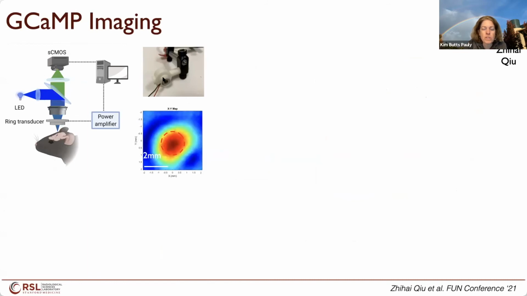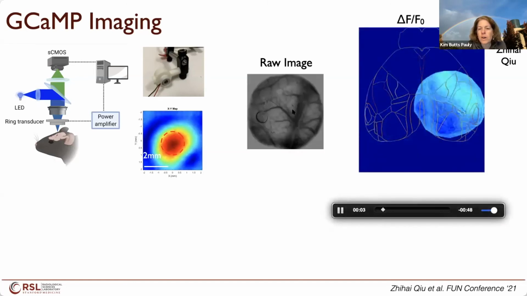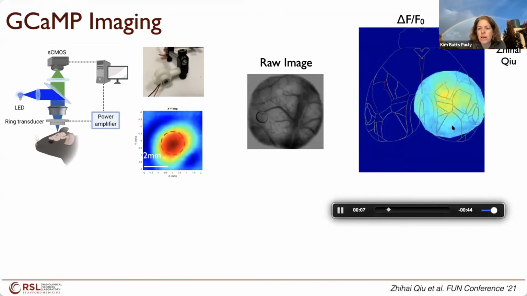This just shows you the ring transducer and then the focal spot of the ring transducer with the hydrophone measurement. Okay, so this is a raw image. Then you put together the change in fluorescence, like Keith has already talked about, and you see something that looks like this. And then the focus is right at the center of the imaging field of view. So this tells you what his optics is able to see. And then this tells you here what's going bright is where the focused ultrasound was. Okay, so that's what the raw images looked like.